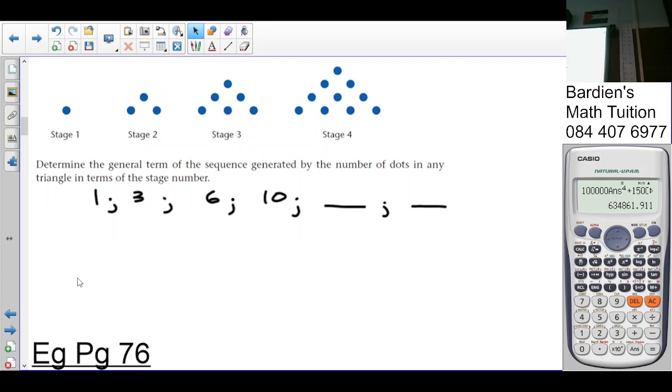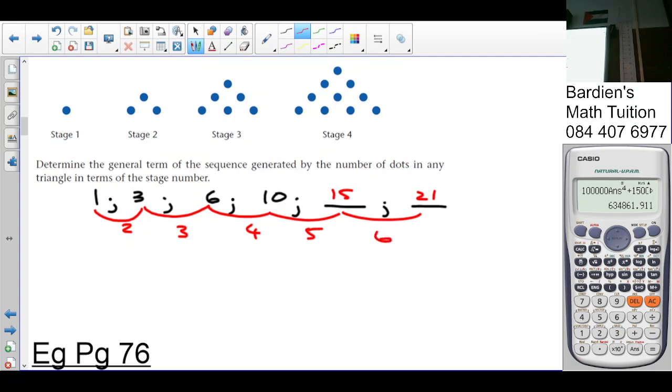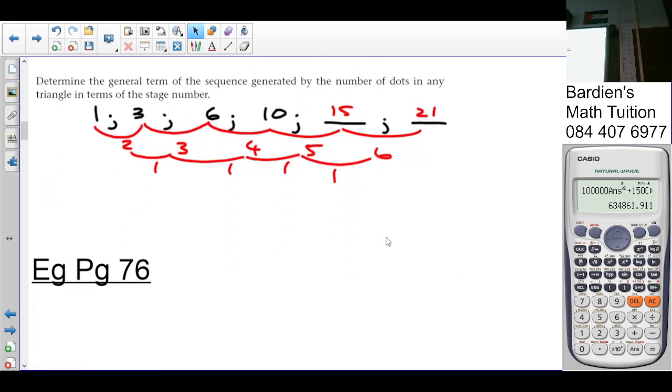Okay, so what would be the next term? 15, then 21. How do we get that? So that is going to give you a difference of 2, then difference of 3, 4, 5, 6, not so. So this gives us 1. So since it has a second common difference, this makes this pattern to be quadratic. So what I want you guys to do is to determine the quadratic number pattern quickly. Can you guys do that? So do that quickly.